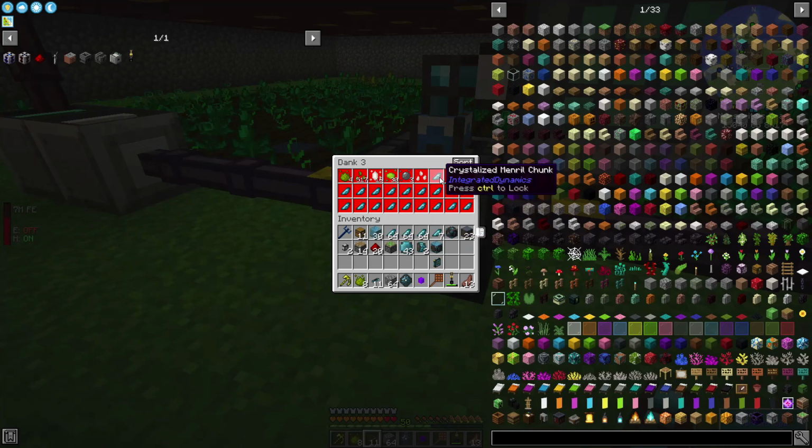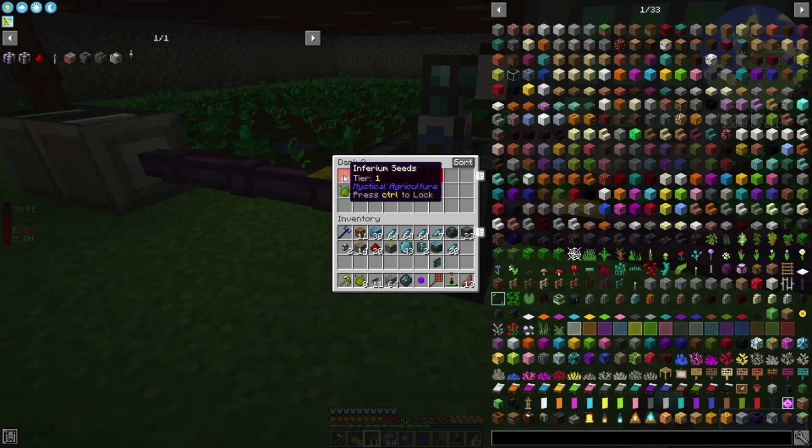Actually, let's not do that. You can't hit the sort button when you've done that because it will collapse everything. As you can see, it collapsed all this. Sort. All right, I'm just going to... I want this one to be first. Yeah. There's a lot of seeds. It sorts them by quantity.